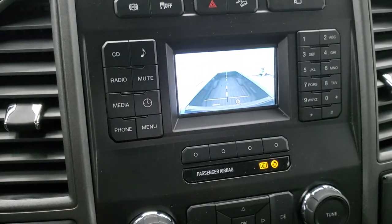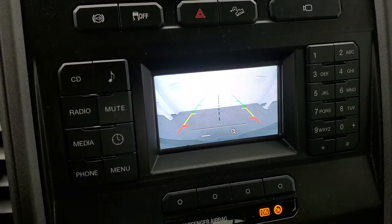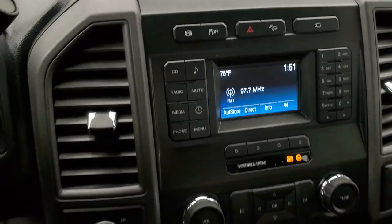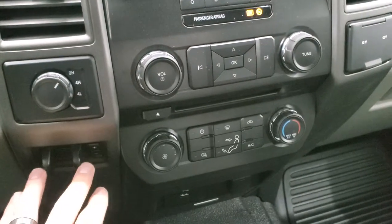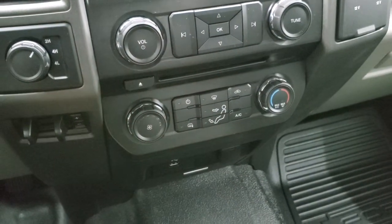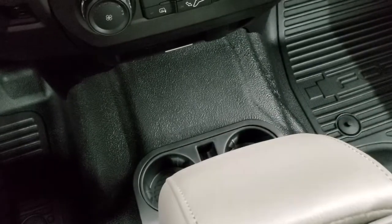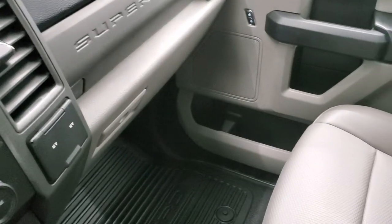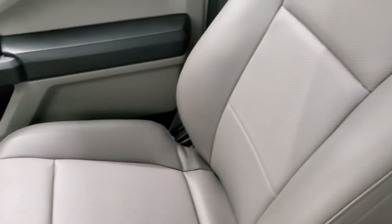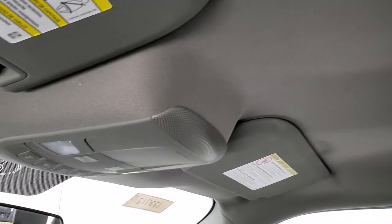That button will go to the cargo cam, and when the truck's on and you put it into reverse, it'll go to the backup camera. The AM-FM radio has Sync, so you can connect your Bluetooth cell phone to it. Turn dial four-wheel drive, factory brake controller. Down here your climate controls, including your heated mirror button. It does have a CD player and a USB jack. You get two cup holders on the floor and two cup holders in the center console. Passenger side floor mat and seat are in excellent condition. Two 12-volt power points. It smells very clean inside this truck — I don't think it's ever been smoked in. And the headliner is in fantastic condition as well. You do get map lights up there.